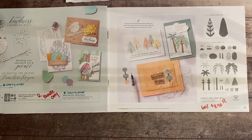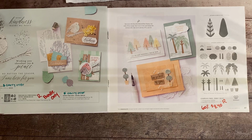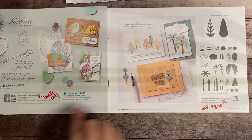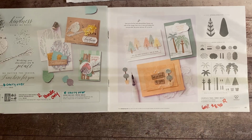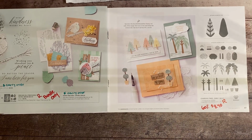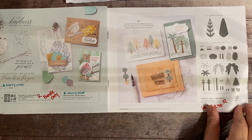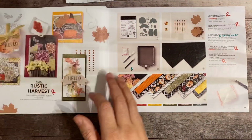On page 47, Countless Trees. This stamp set is on sale for 60% off. If you love to build scenes, it is perfect for that. You have a palm tree, a weeping willow, some pine trees, and it is a really cute little topiary right here. So if you do like plants, this is a great set for those plant lovers. $8.40. Quite a steal to make cards if you make cards for somebody that loves plants.